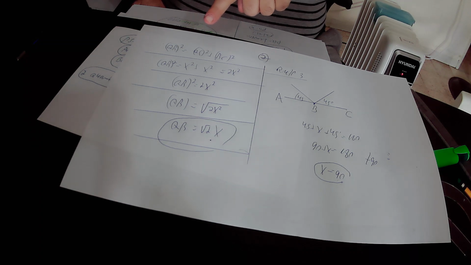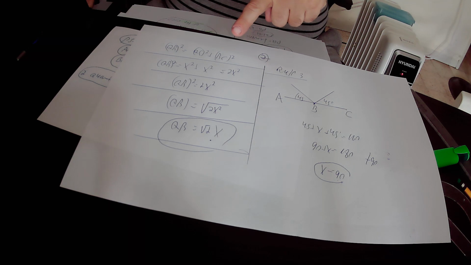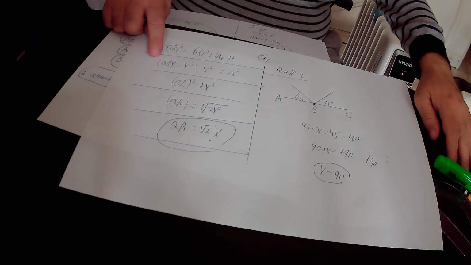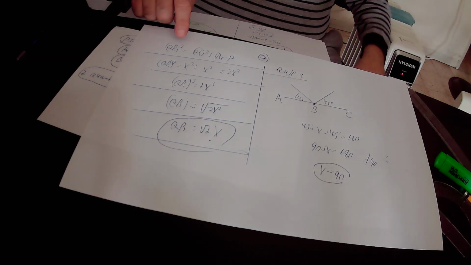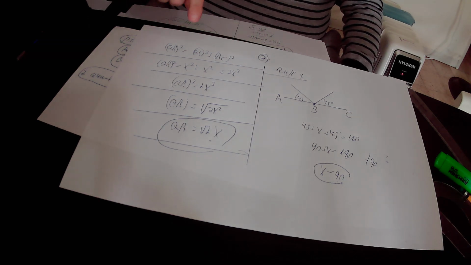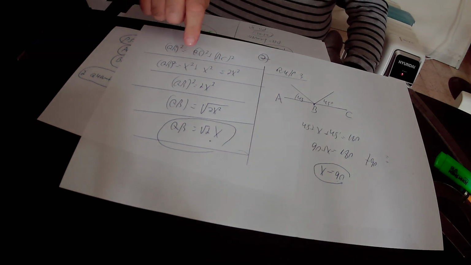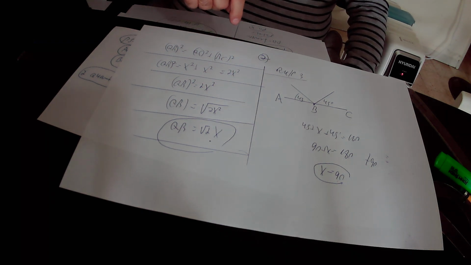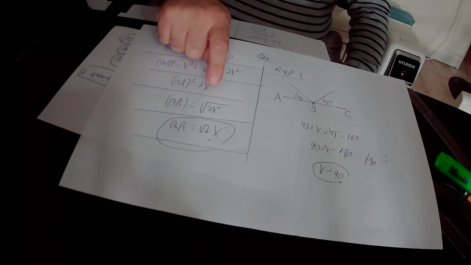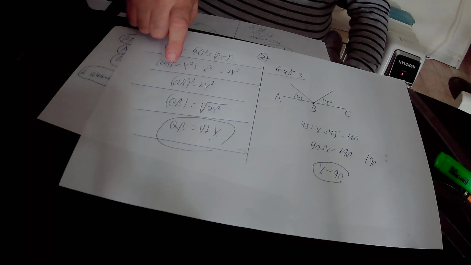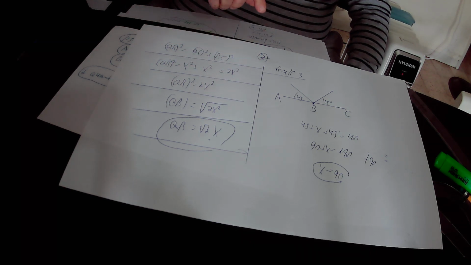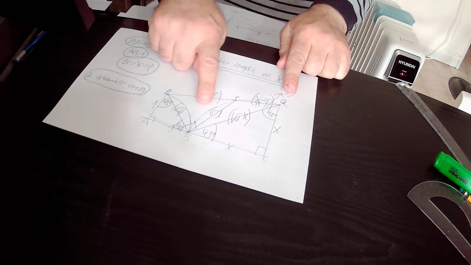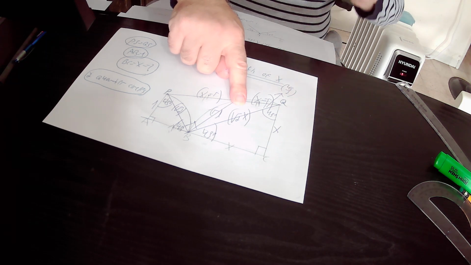QC is x, therefore QC square is x square, plus BC square. BC is x, therefore BC square is x square. So in total, QB square equals x square plus x square, that is 2x square. We took the square root of this equation and finally found that QB equals the square root of 2 times x square, that is the square root of 2 times x, since the square root of x square is x. Here, the hypotenuse QB of the right angle QBC equals the square root of 2 times x units in its length.